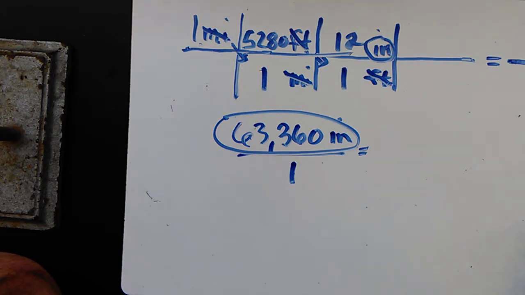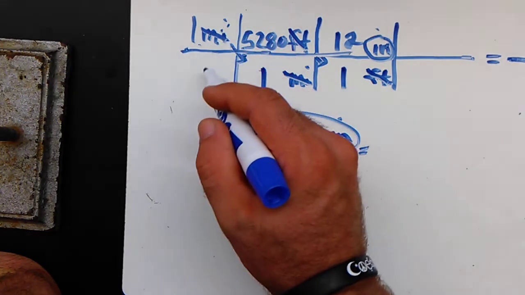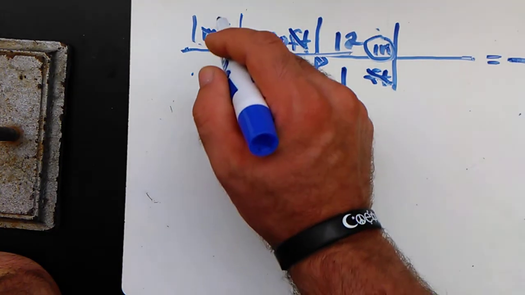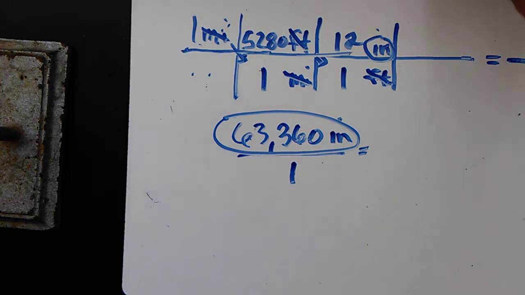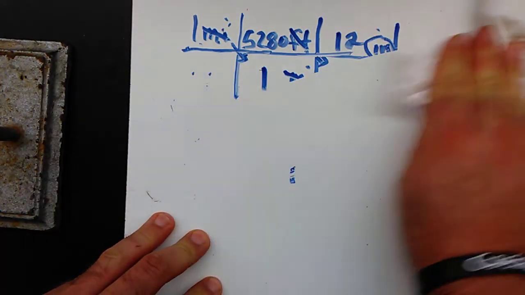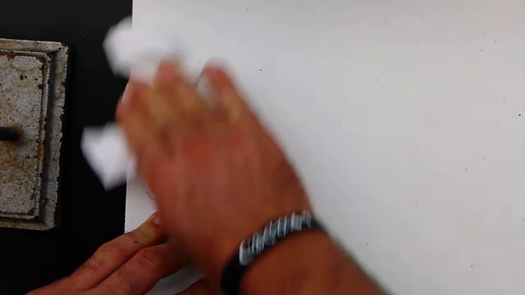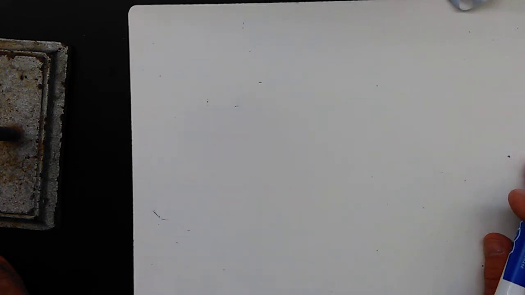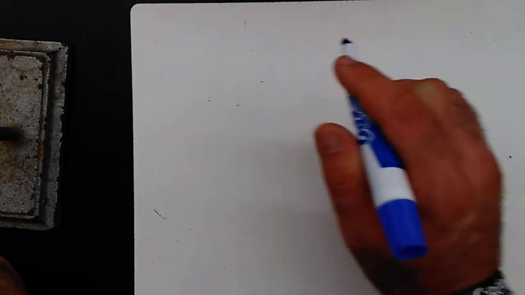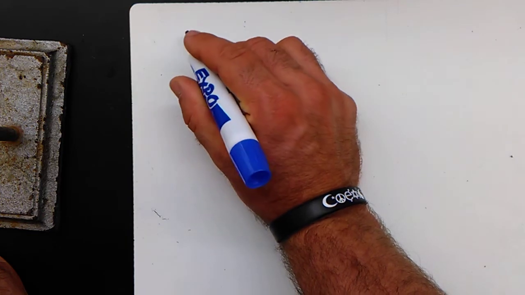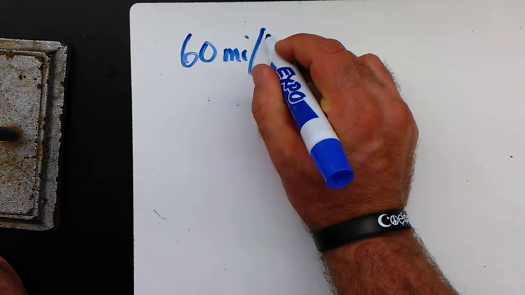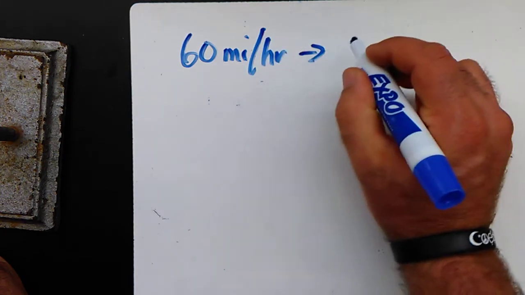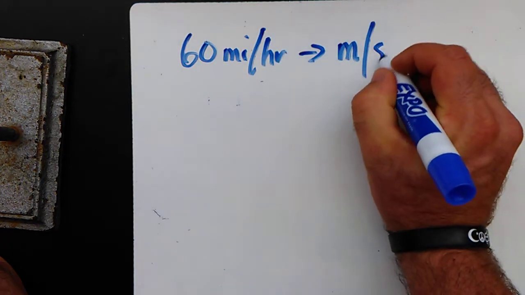Now you might say, well, this could be simple enough just to do it, and yes, it can be. But when you get into double units like miles per hour, the hour is going to go down here. It gets tougher. So let's do one of those. Let's say we had to convert miles per hour to meters per second. So let's say I'm traveling along at 60 miles per hour, and we want to get it over to meters per second.